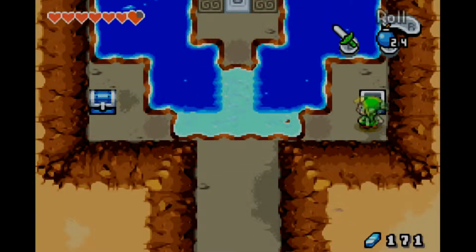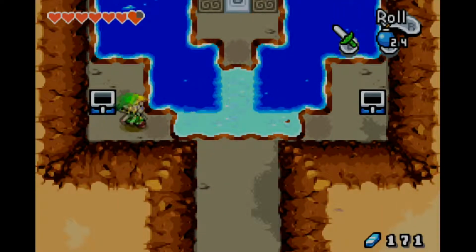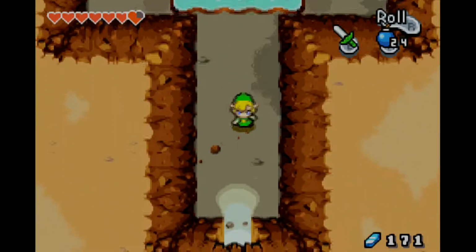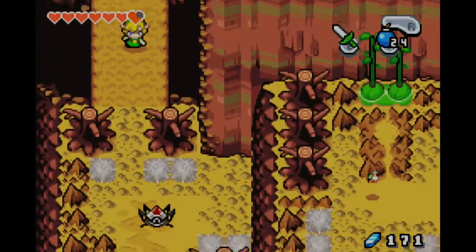Also, if we open up these treasure chests, we'll not only get 100 rupees, but we'll also get a kinstone piece, which is just grand. That's not the only heart piece I'm sure we'll be getting in this episode, but we'll keep an eye out.